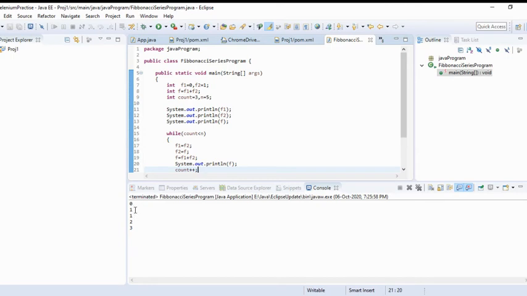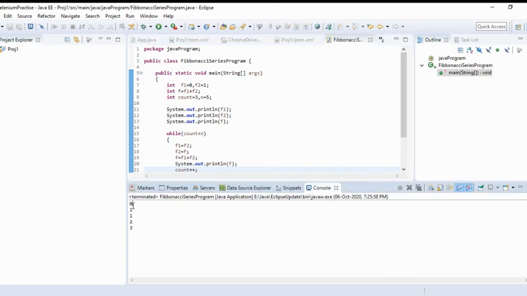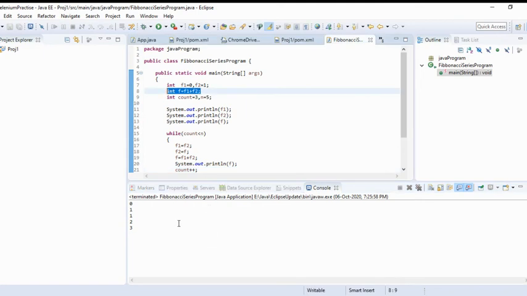So Fibonacci series is something like it will be adding the previous two values. Initially I have taken the value of F1 is equal to 0, F2 is equal to 1. So it is printing those two values, and after that I am printing the value of F, that is the addition of the two values. Like F1 is 0, F2 is 1, so addition of those two is 1, so that will be stored in F. So it is printing 0, 1, 1.